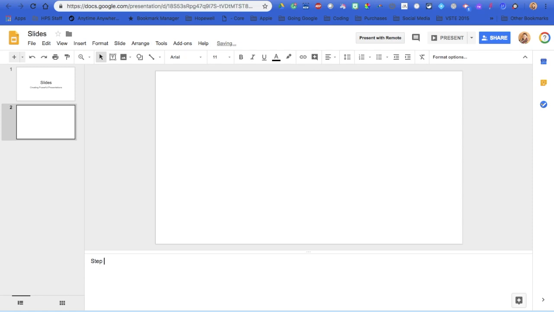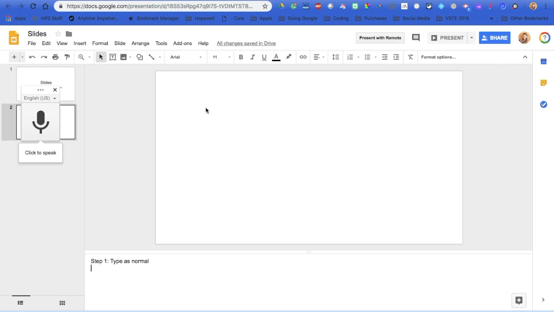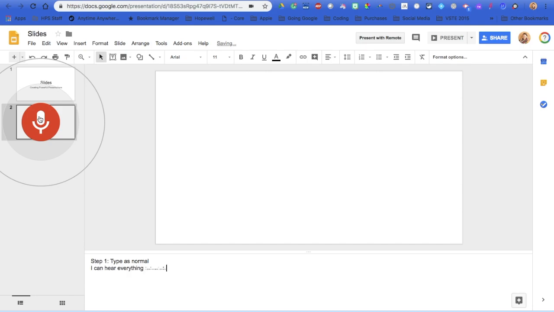Step 1. As you normally would. You can also add voice typing. So come to Tools and Voice Type Speaker Notes. Then, after you press this button here, everything you say becomes text, which you can then use in the notes.